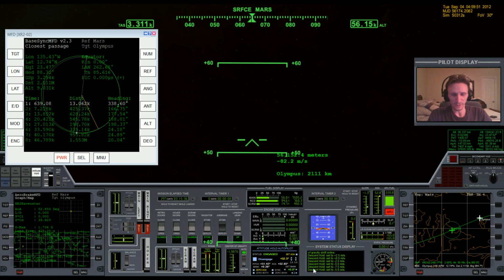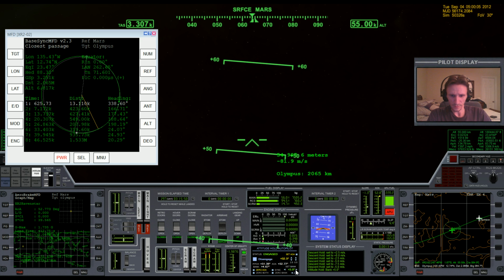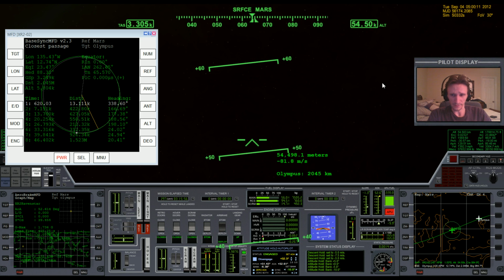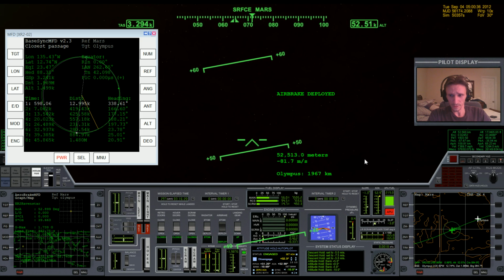I'm going to start putting in a little bit of bank. I'm not sure which way I need to bank. I believe it'll be this way. Looks like that might be wrong. It's hard to say. We're still up so far, we're not really getting any benefit out of the atmosphere, but now our distance off base is coming down a little bit. So we can go ahead and accelerate time for a while.